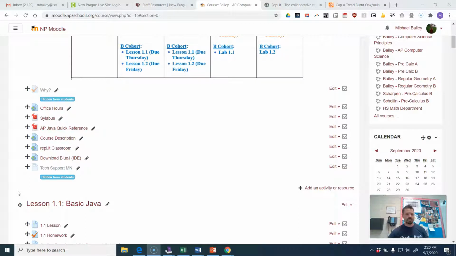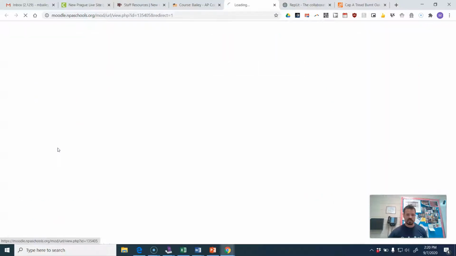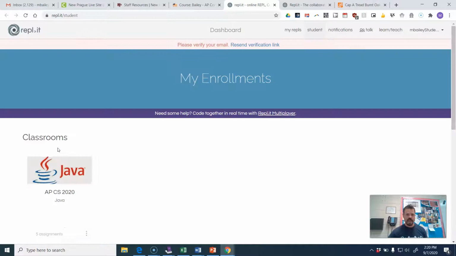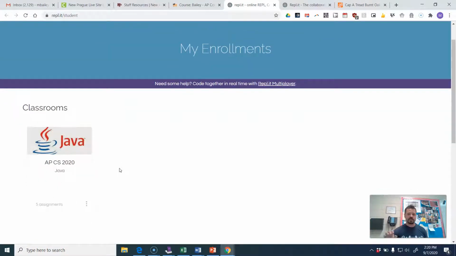So what I'm going to do is we're going to scratch CodeBoard instead. I'm going to have you sign up for my Repl.it classroom. So to do that, just click this link right here. And it's taking me into the classroom. This is my student account. It's automatically signing me up. You're not going to be signed up right off the bat, so you're going to have to create an account right away. Just use your school email, make your own username, password.